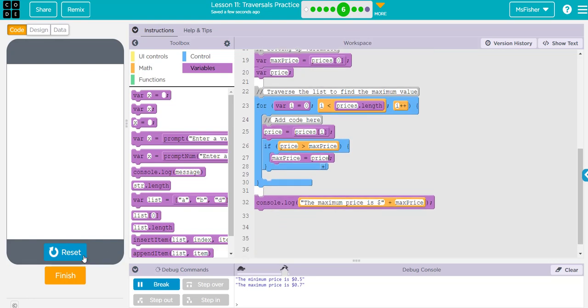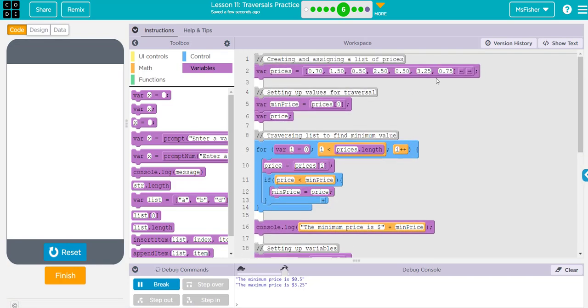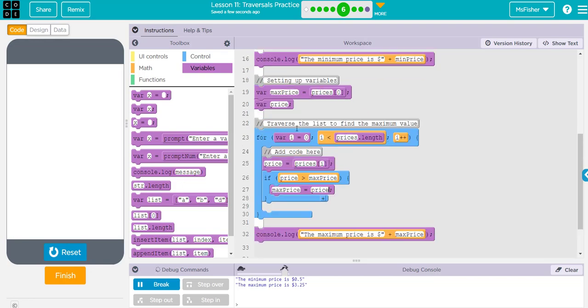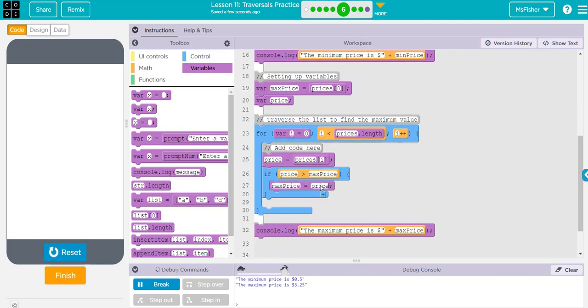And so then when you reset and run it, we've got, oh, it's actually $3.25, okay? So, which is why you want a computer to do that. Okay, they're better with details. So the difference is that instead of asking if the current price is less than the min price, in this case, the current price is bigger than the max price.